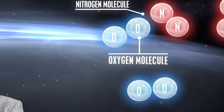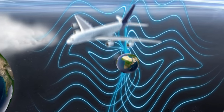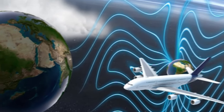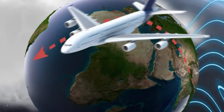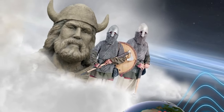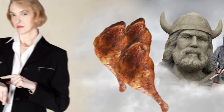But for many expense account jet-setters, the Northern Lights are indeed an omen. Northern Lights interfere with aircraft navigation systems. Intercontinental flights have to keep well clear during intensely active spells, meaning the flight takes longer. For Odin at his table together with his heroes, he probably couldn't care less if the earthly soldiers of business have to cancel a super important meeting.